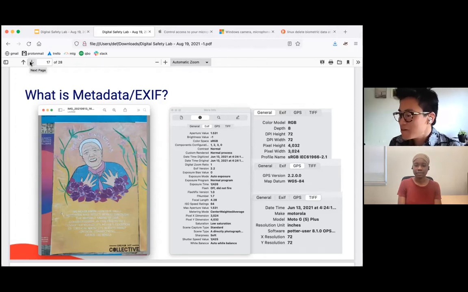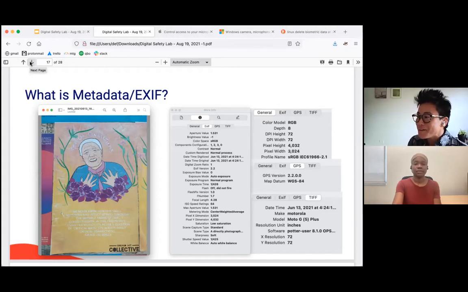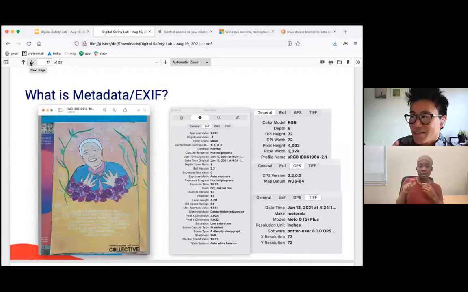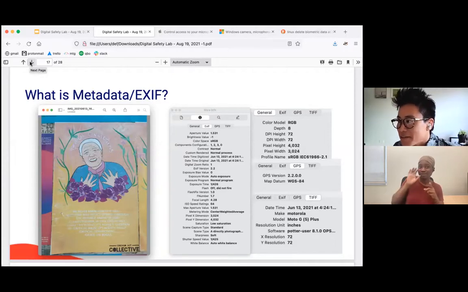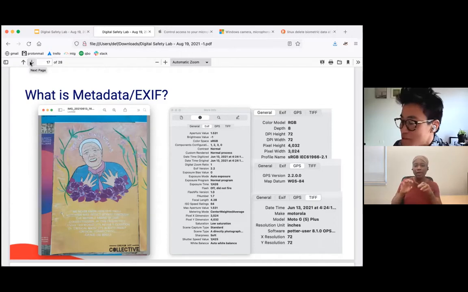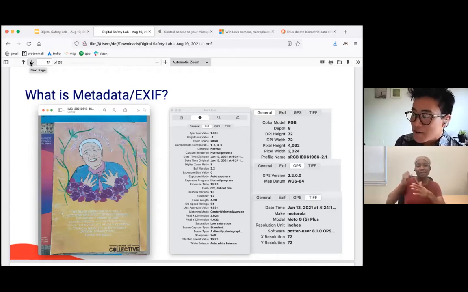There's some information here. So in the general metadata bucket, it's like the color model, it's using RGB, the size, and this thing called EXIF. There's a whole lot of data specifically about the fact that it's a photo. So the aperture value, the brightness value, then a timestamp, the exposure time. So yeah, some more specifics to the fact that it's a photo.